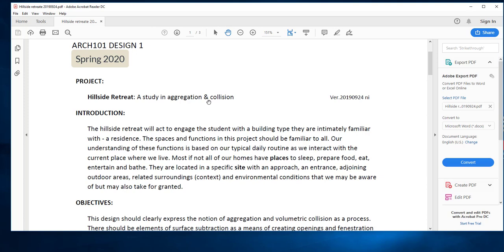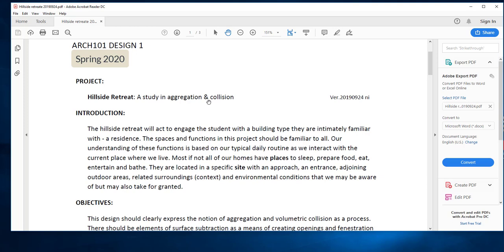The operative word here that has been used for a while is collision, the fact that they're colliding into each other. Okay? And I think that word is being used because they don't want you to intersect those boxes by just having them kiss cheek to cheek. They actually want them to intersect each other and overlap each other.